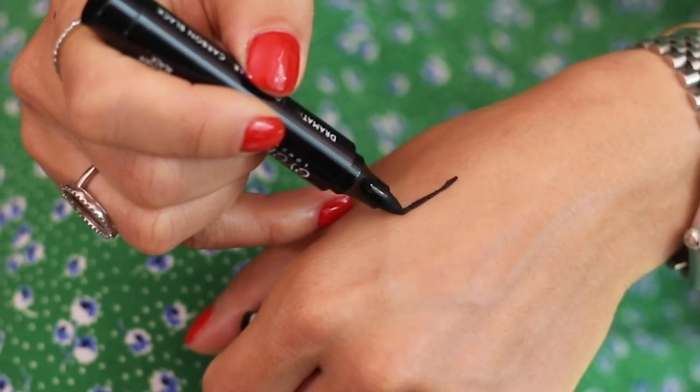It's a felt tip pen, so it's super easy. For those that know me, I have really shaky hands, so those fine thin eyeliners I just can't get to grips with because the eyeliner ends up all over the show. This is like idiot proof — in a good way for myself — because you cannot make a mistake. You can't be wobbly with it. I filmed putting on my eyeliner this morning, so I'm going to add it in the corner for you guys to see how easy it is. It's just a classic black and it helps you draw that line with a flick. With thin nibs I find you've got to keep going over it to get a bit of oomph, and then you make one mistake and go over it again. Whereas this, you can almost do it in one step, which I think is incredible.